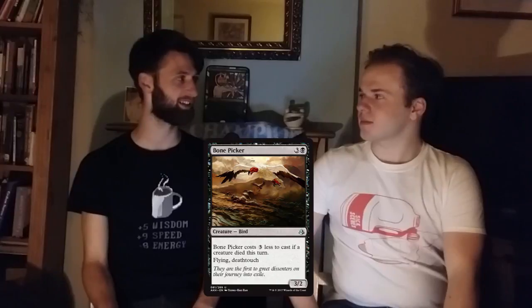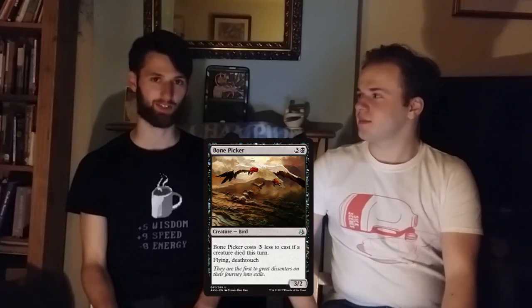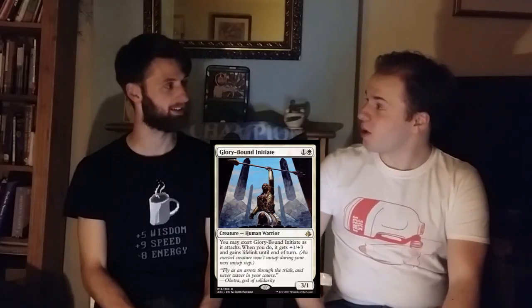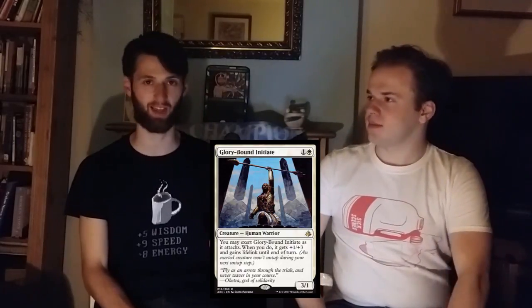Also, Bone Picker could have a shout out in my black and white Revolt deck. A few other cards in there that I like to mess around with. I've got a green and white humans deck. Bit off the curve, off the meta, but attack the meta. Yeah, see if I can get that in there somewhere. You've got Glory Bound Initiate, the new 2-drop human, might be worth testing out. In terms of new decks, probably the only thing I'm thinking of at the moment is mono white zombies.